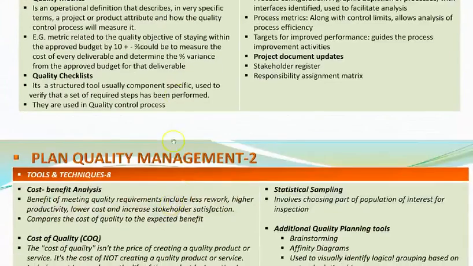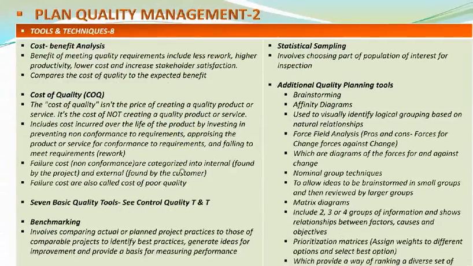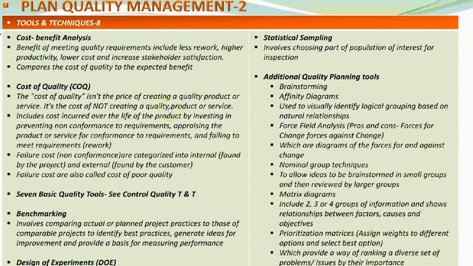Let's see the tools and techniques that are used to produce the quality management plan. The first tool and technique is cost benefit analysis, which is benefit of meeting quality requirements, which include less rework, higher productivity, lower cost, and increase stakeholder satisfaction. It even compares the cost of quality to the expected benefit.